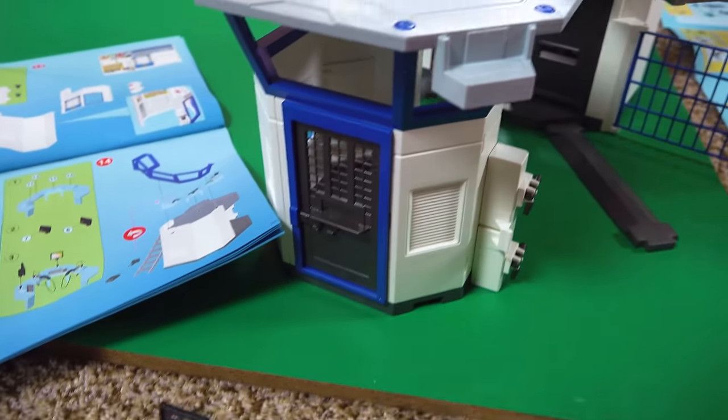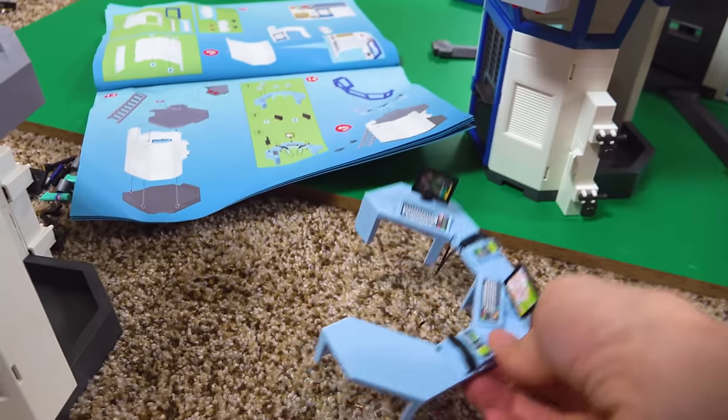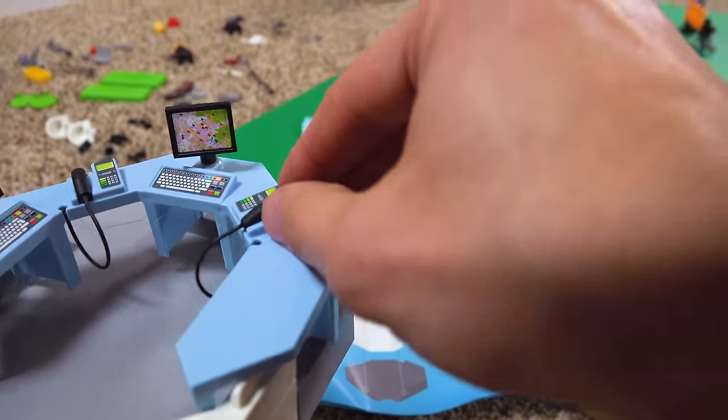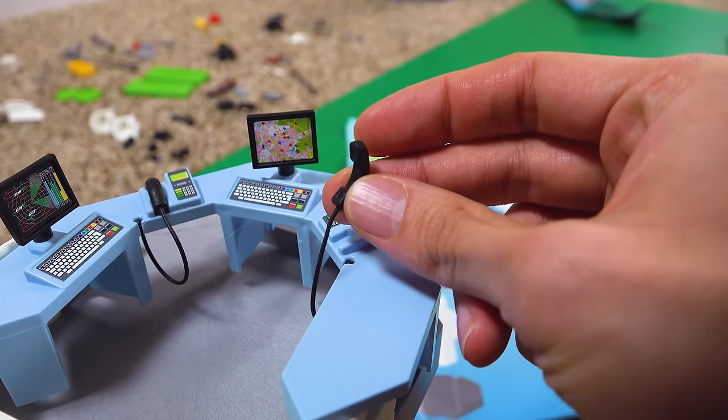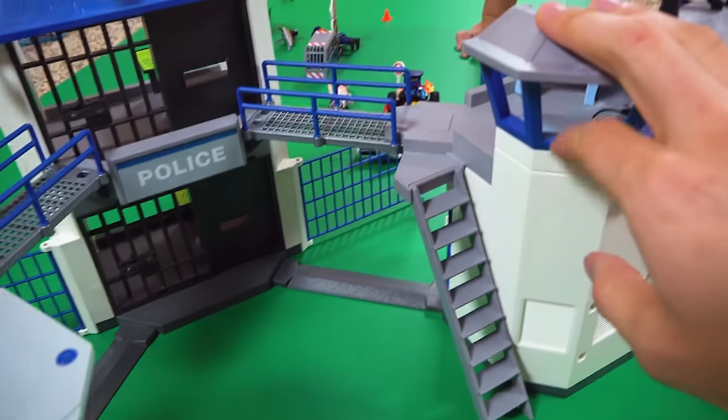I don't know where this door goes to yet, but I made this thing, and I also made this little command center. Check out the little phones. This is just so little. Hello. Hello, this is the police. Buzz, buzz. Exciting portion right now.